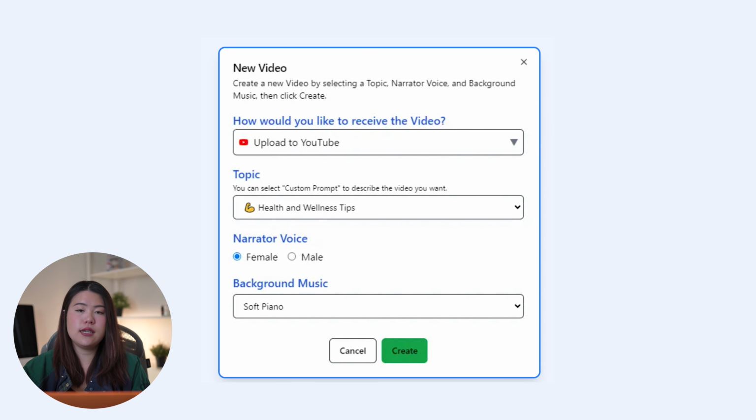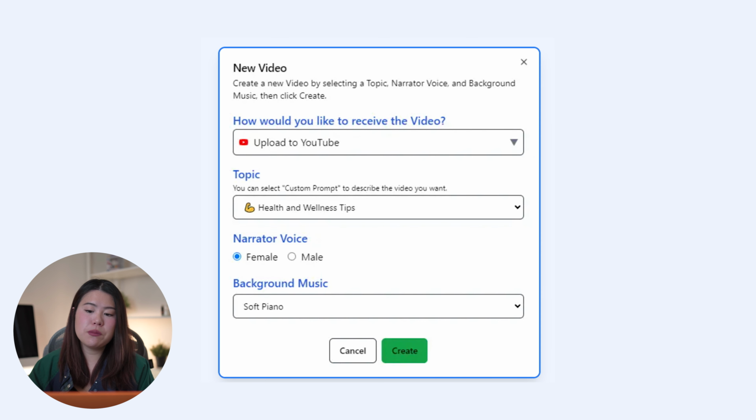The most important thing to understand about this step is that you don't need to overthink it. You're not trying to create the perfect setup on the first day, you're creating a repeatable setup. So consistency matters more than optimization very early on. So when viewers click multiple videos and everything feels familiar, like the tone, the pacing, the sound, trust will build naturally.